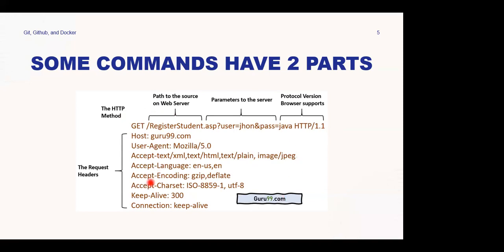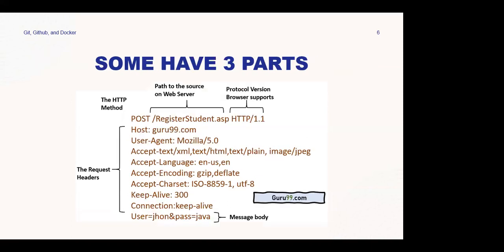Following that, you have your request headers, and you'll always have a host on there. That's the domain part of your URL. And then you'll have additional information. Typically, if you're going through a web browser, it's going to have your user agent, which identifies what web browser you're using, what kind of data you'll accept back, what kind of language you're in, what kind of encoding, what kind of characters your computer supports, how long to keep the connection alive, and if it should keep the connection alive at all.